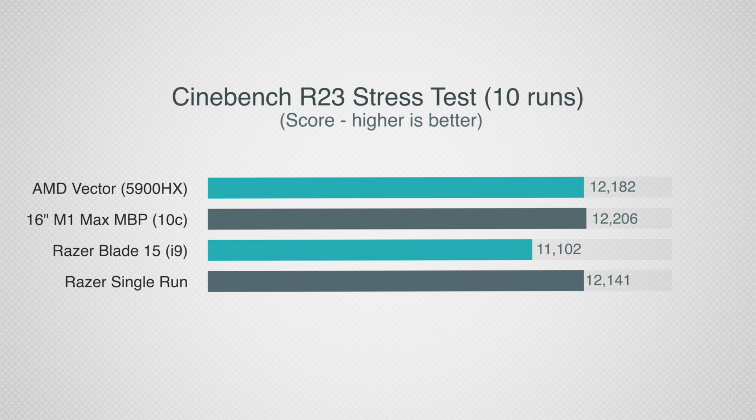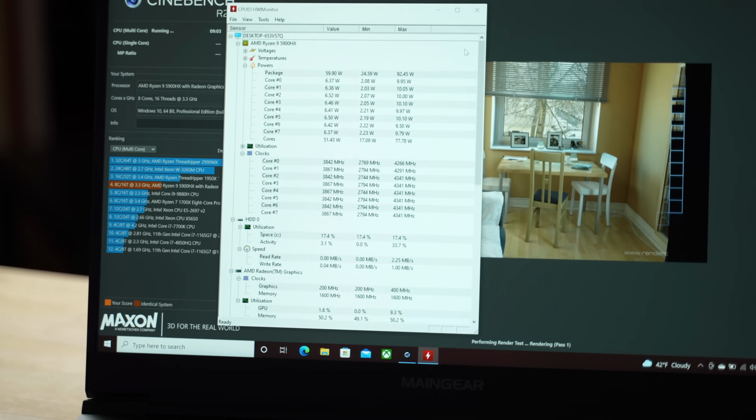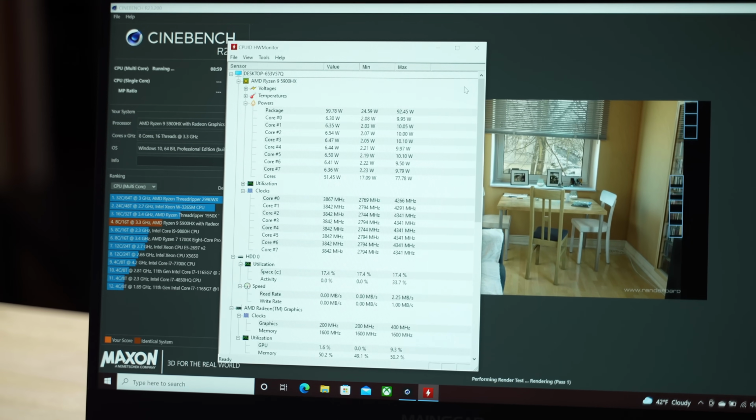And with that, I want to mention the fans. This cooling system works very well, but it is also very loud, especially out of the box. So we had no thermal throttling. We ran at full 60 watts the whole time. No frequency drops, and the system stayed cool as well, but it was loud. Now, I did a bunch of testing and I found that the stock fan curves are just excessive. You're just running way too loud.